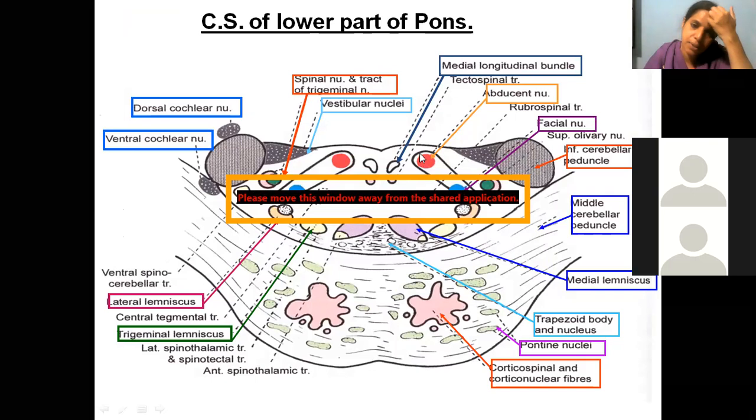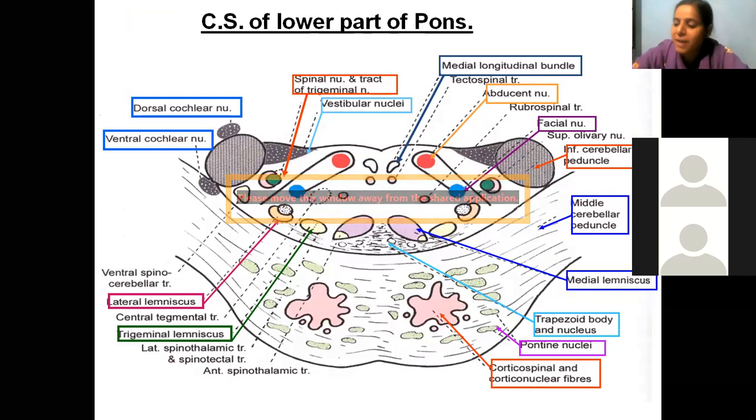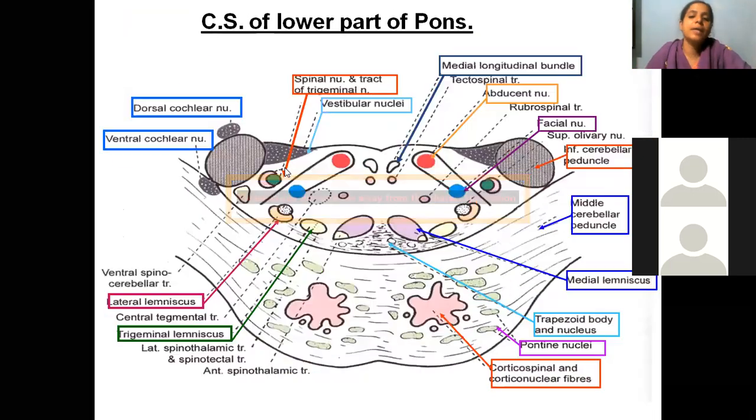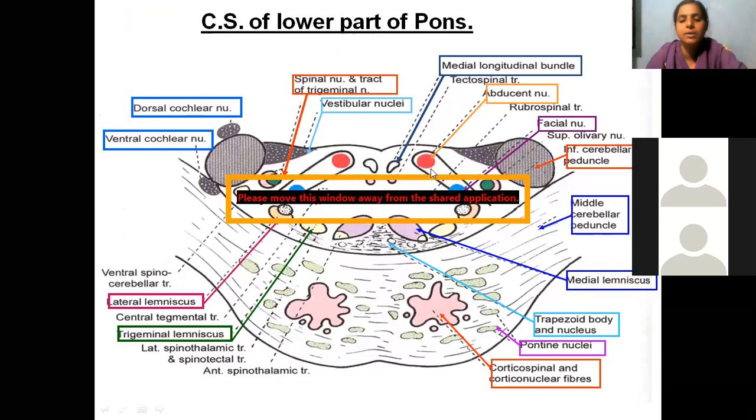Okay, so this mechanism is neurobiotaxis. Neurobiotaxis means attraction of one nerve towards another nerve. So like that you have to practice two sections. This lower part of the pons is important because many examiners have a fancy for this facial colliculus, because it is bending and coming out, no? That mechanism is quite interesting, no? That's why the lower part of the pons is important.